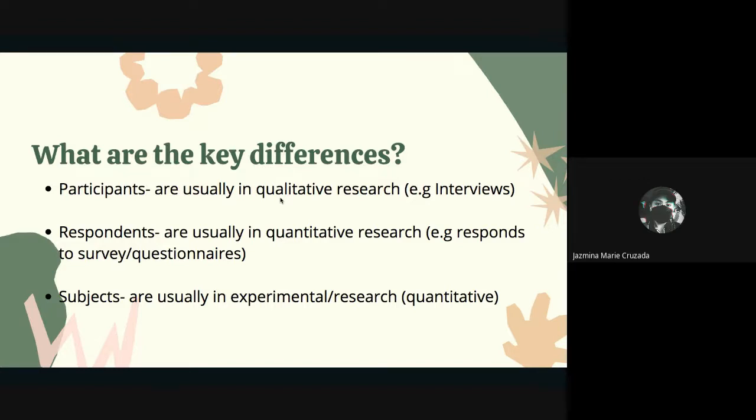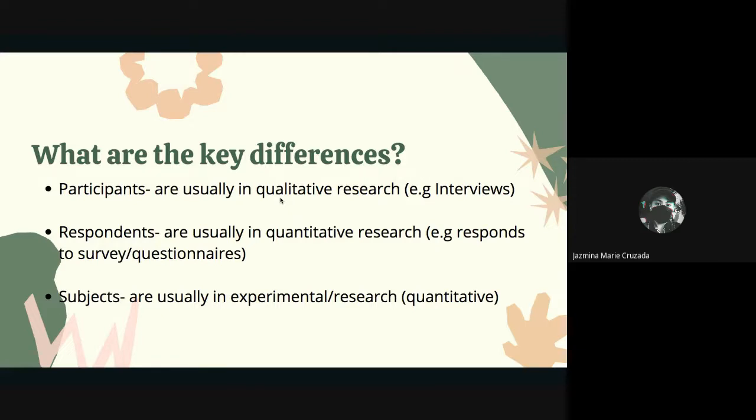Second, respondents are usually in quantitative research. From the word response or reply, typically these are the group of individuals that respond or answer in a questionnaire that is usually used in quantitative research. Respondents generally respond to the questions asked by the researchers, no more, no less. They only answer, so they are not more active than the participants would be in a qualitative study. So last is the subject.